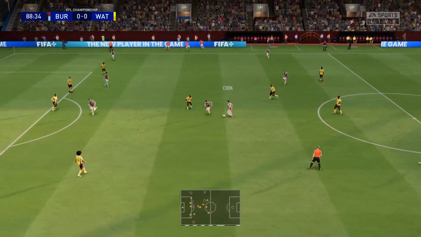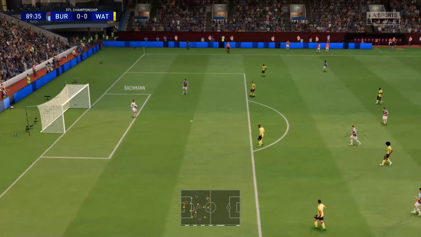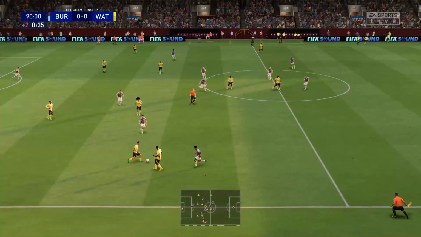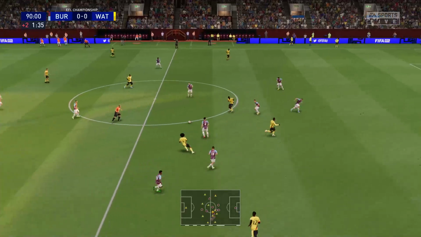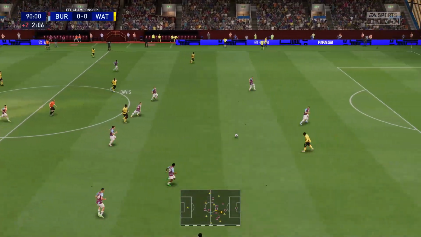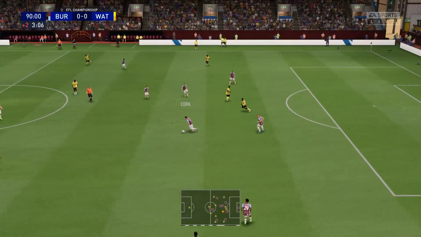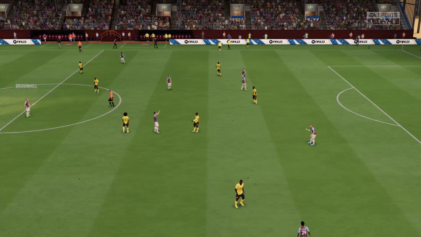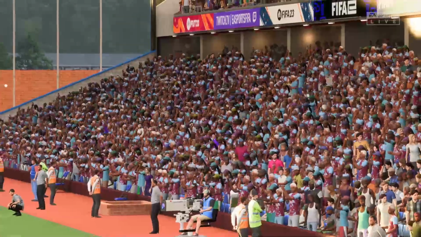Cork. Firing it in. And simple for the keeper. Keenan Davis. And that is the whistle for the end of the 90. Nothing at all to separate these two.